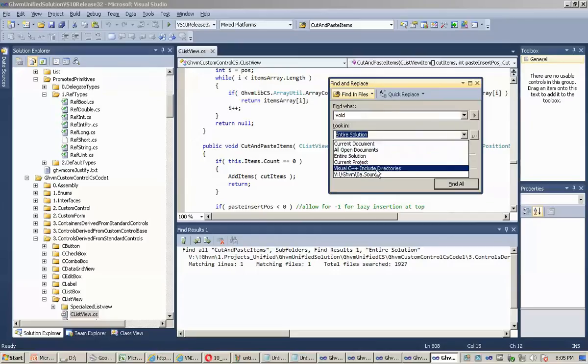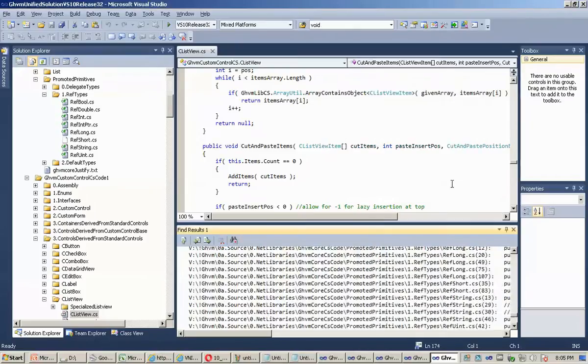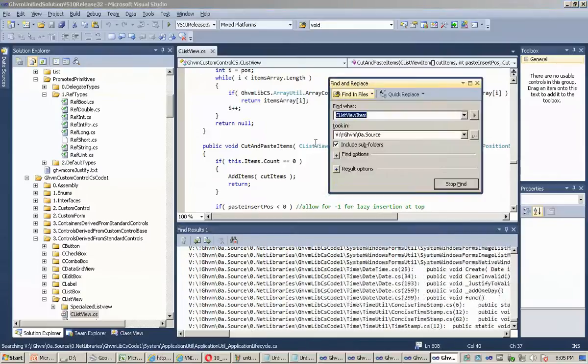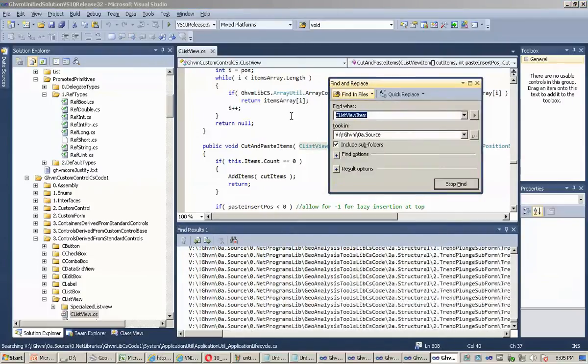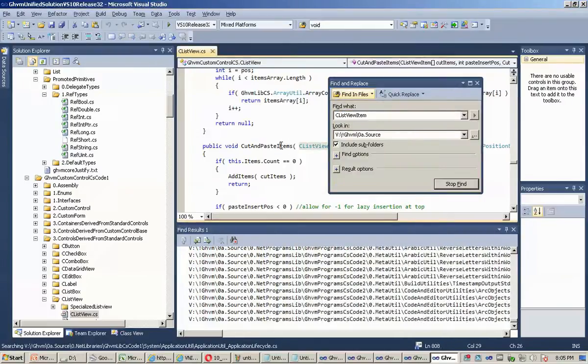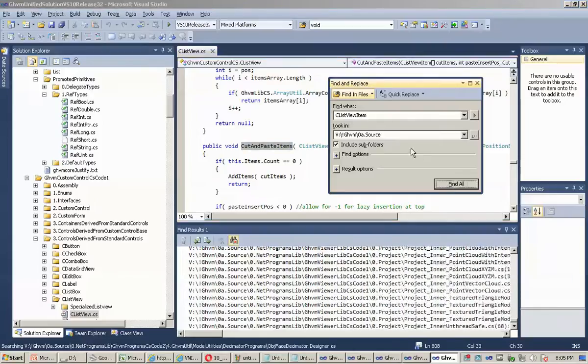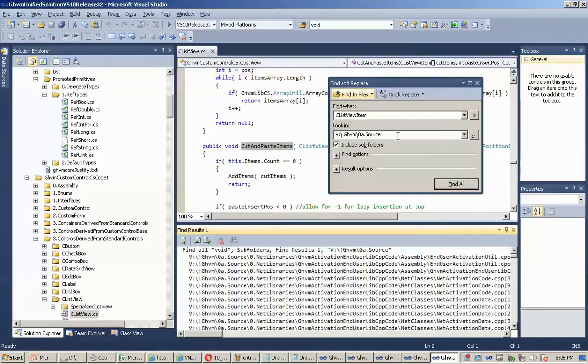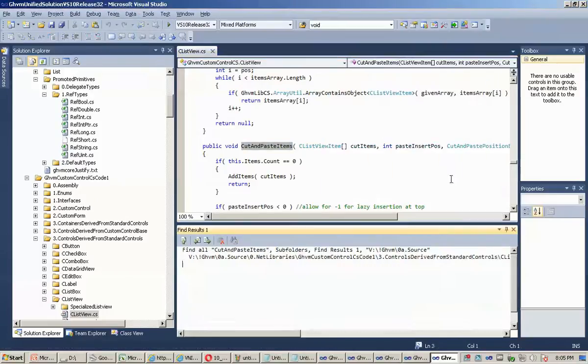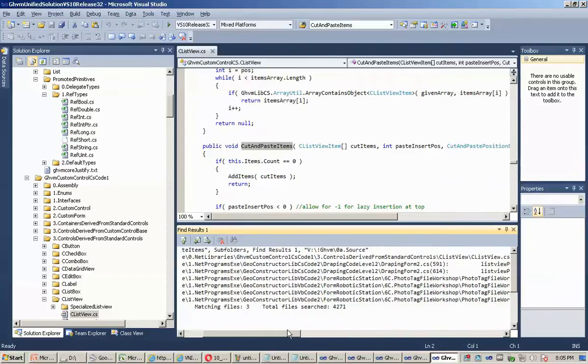Because I actually have several versions of the project that has all of my source code in it. What just happened? Not what I wanted to paste. Stop, stop, stop. My goodness. That was a lot of things found.